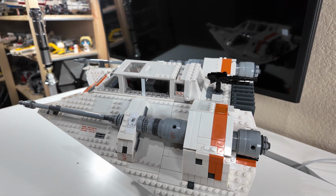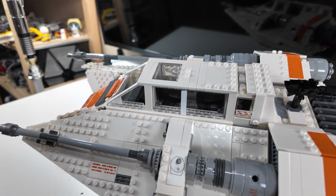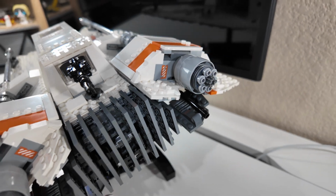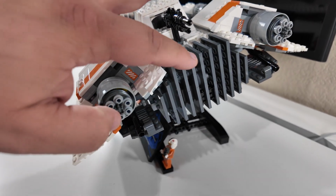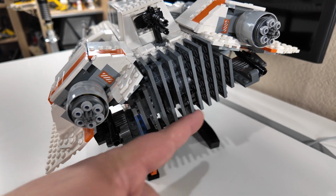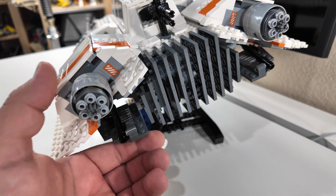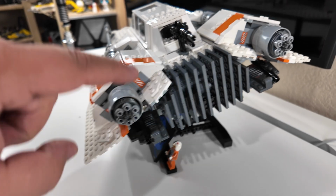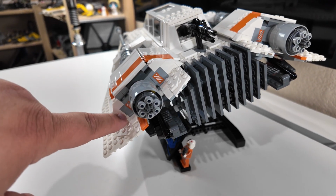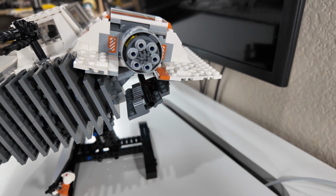Everything is dark bluish gray, light bluish gray, white, and orange with a mix of some other silver metallic-y bits and stickers. So let's just start off from the back here. We have some awesome foliage right here for the rear. We do have 2 little ducts down here to direct airflow that you can manually adjust with your hands, which is really cool. We do have our little ion thrusters back here, or whatever you want to call those. We are accompanied by our first set of 4 stickers here, here, over here, and over there. Those are our first 4 stickers.